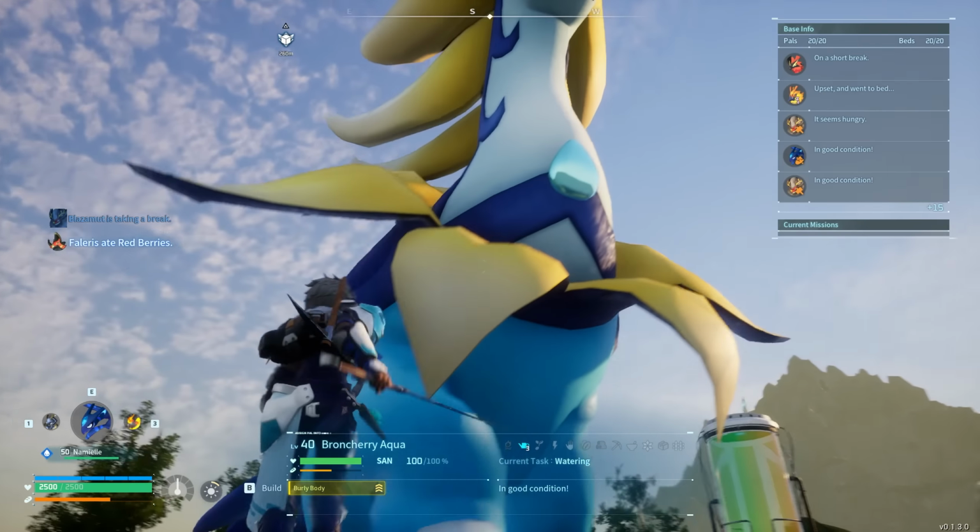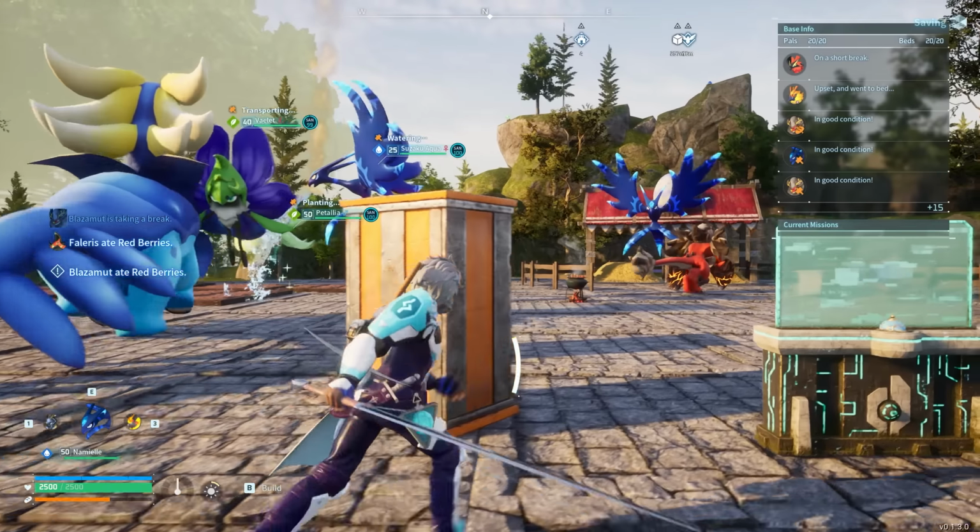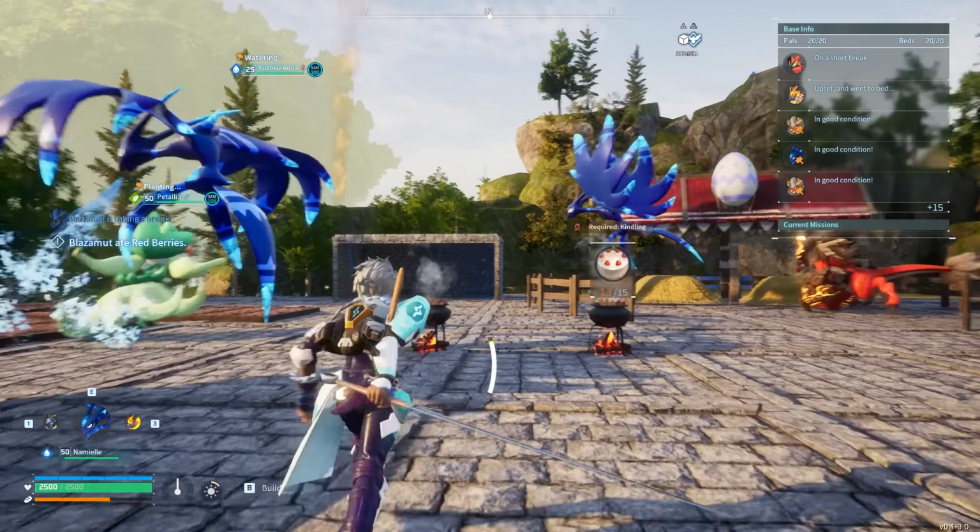Also try to use ground pals as much as possible. Any of the large floating pals or the flying pals tend to get stuck a lot on things, so just make sure you're using that.